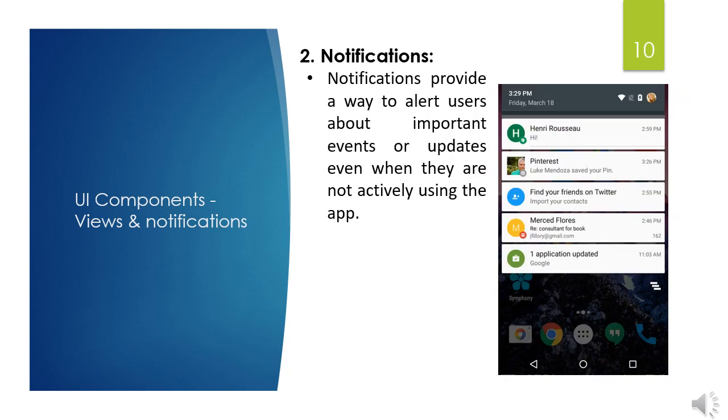Notifications. Notifications provide a way to alert users about important events or updates even when they are not actively using the app. They appear as small pop-up messages or icons in the device notification tray. Notifications can include text, icons, images, and action buttons, allowing users to interact with them directly. Notifications can be triggered by various events such as incoming messages, alarms, reminders, updates from apps, etc.